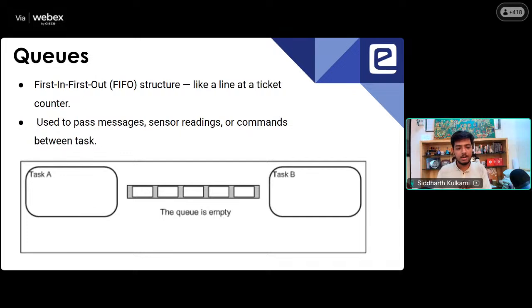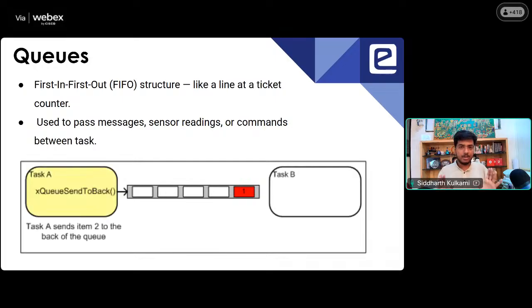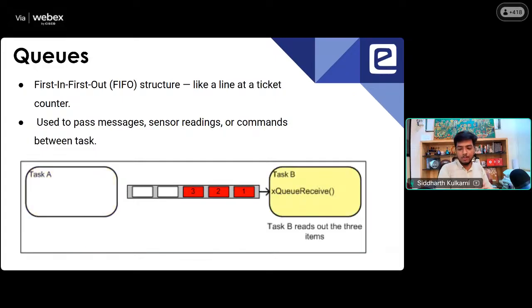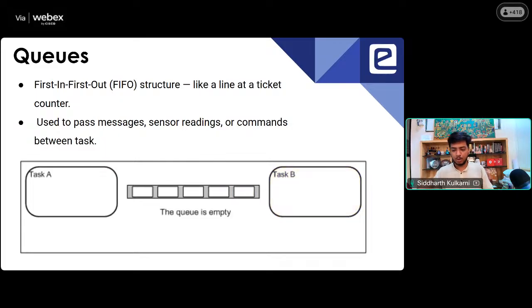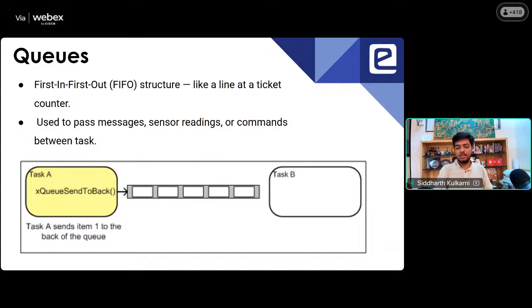To make sure that there are no conflicts, that we always read the updated data in a sequential manner, there are mechanisms called queues. Queues, like you must be familiar with from your data structures and algorithms course, are first in first out data structures. So the first message that you pass will be put in the front, and that will be removed by the receiver and processed. Then the second message. The first thing that you put in is the first thing to go out.